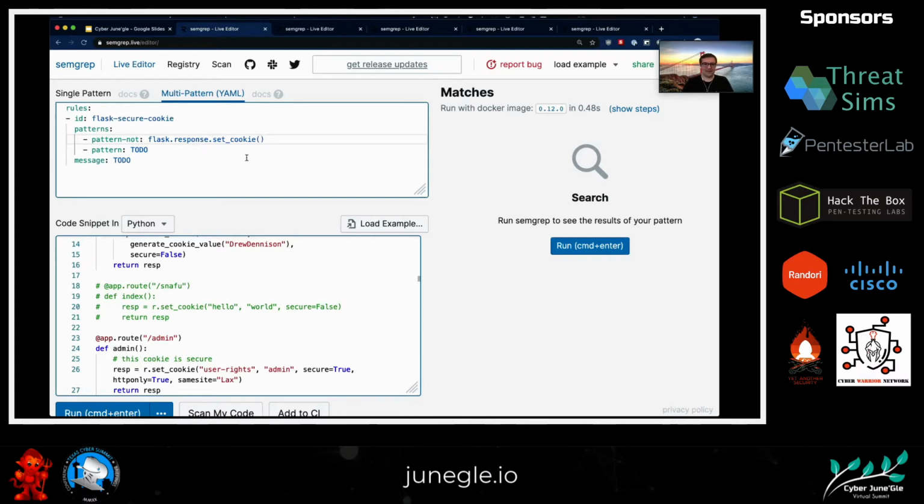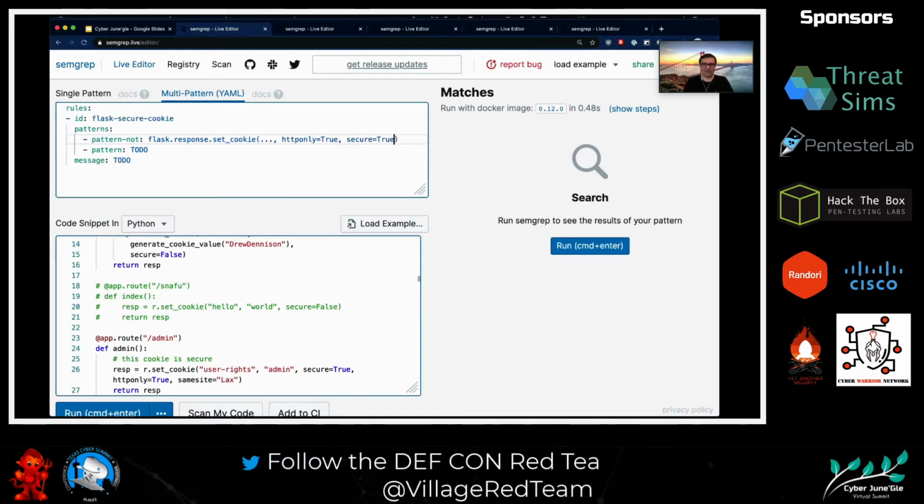So that's great. Then I don't care about the arguments. The first two are just part of the cookie key-value syntax. What I do care about is looking for things like httponly is True and secure is True. I won't worry about samesite because that's maybe a newer function.